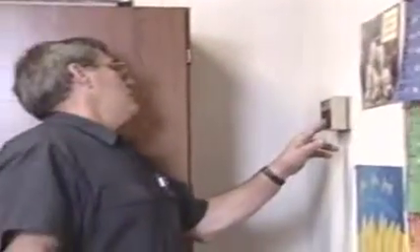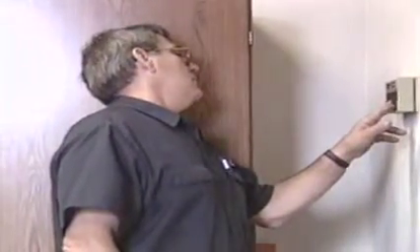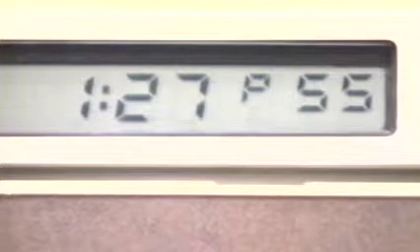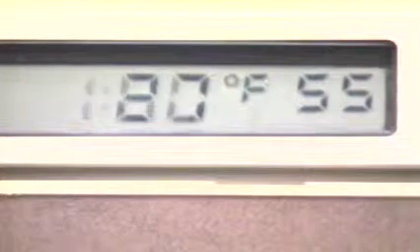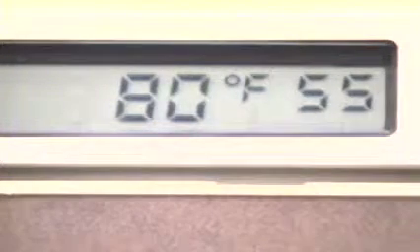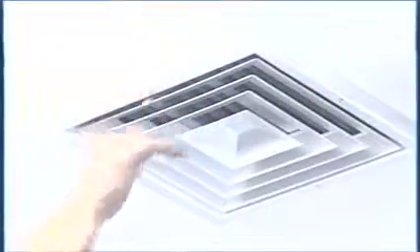Start by verifying the facts of the situation. The thermostat in the middle room is set at 55, but the room temperature is 80 degrees. A quick check of the supply register in the corner room reveals that there is no air coming out. Next, check the air handler located in the attic. The suction line is covered with ice. The air filter is clean. However, the evaporator is totally iced over and will have to be defrosted.